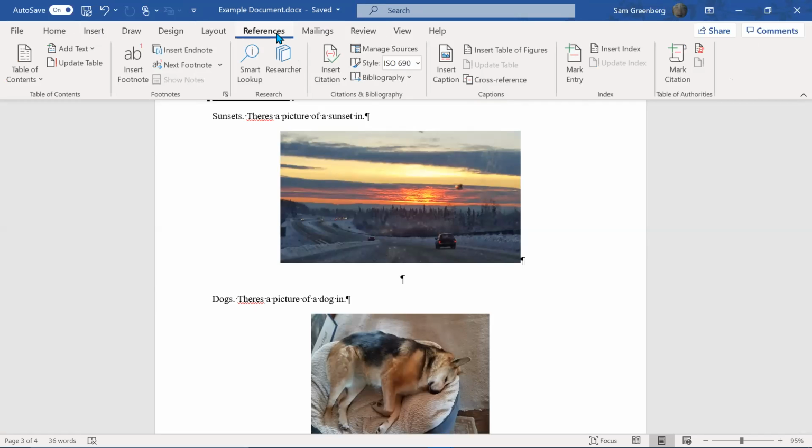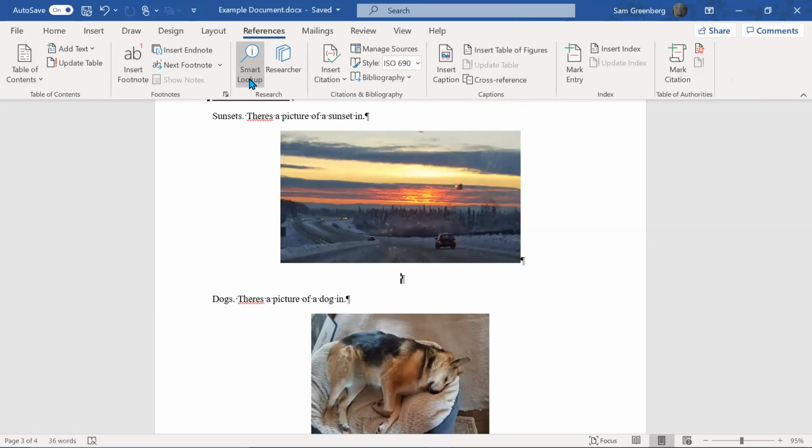We're going to go to References, and let's just take a quick tour. There's a table of contents section, which we'll use later. There's footnotes and endnotes, which aren't really in a style that I've had to use or seen used in at least an engineering setting. So I'm not really going to worry about that.